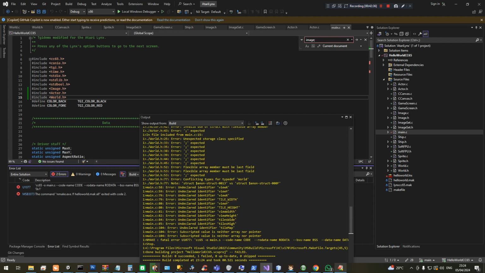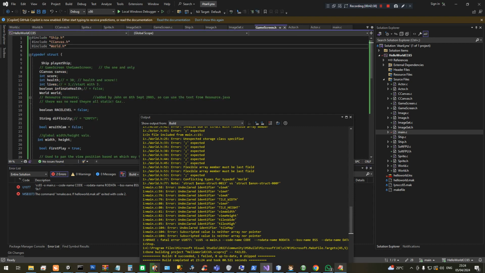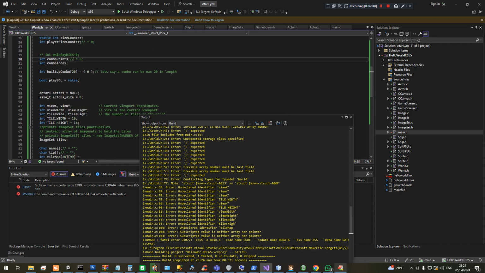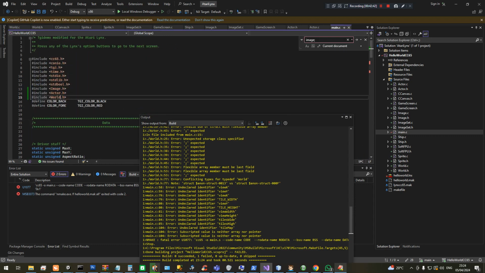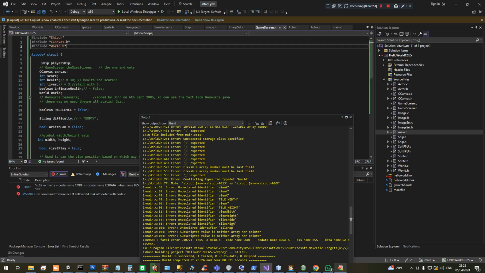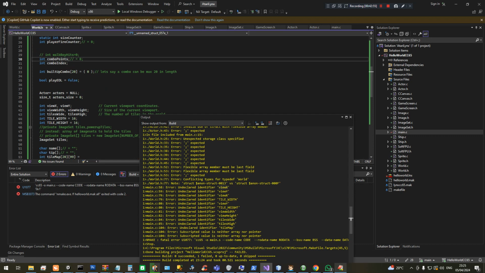No, did we move them to world or game screen? And world. Why are they not compiling? View X. Undeclared identifier, view X in main. Ah, well, it's there. I wonder if you can't declare on two lines like that.